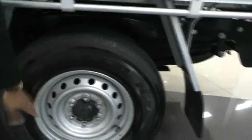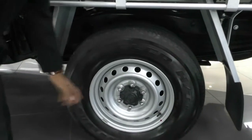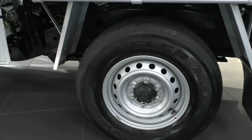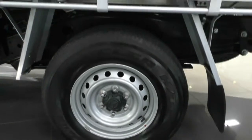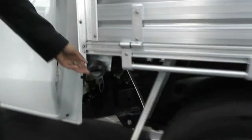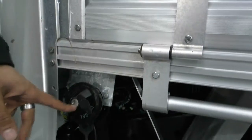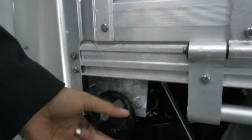Onto the next steel wheel — once again, pretty much the same. There are maybe one or two marks, but being a steel wheel it is a cheap fix, more durable than an alloy, and the tyres still have plenty of tread left in them. The diesel fuel filler cap is on this side, so you just slide that open, put the key in to unlock it, fill up, and then lock it again.